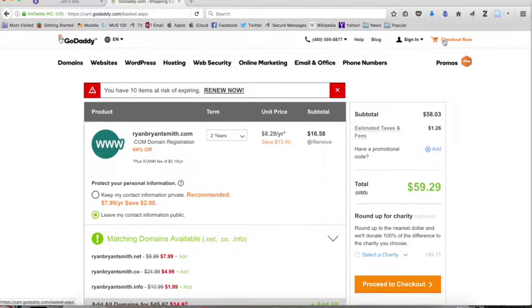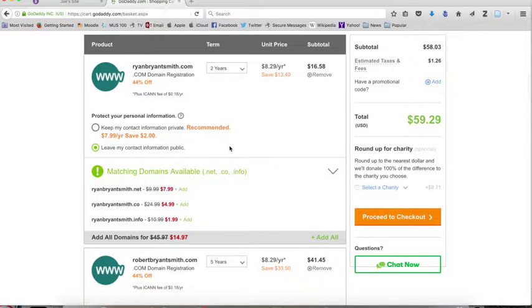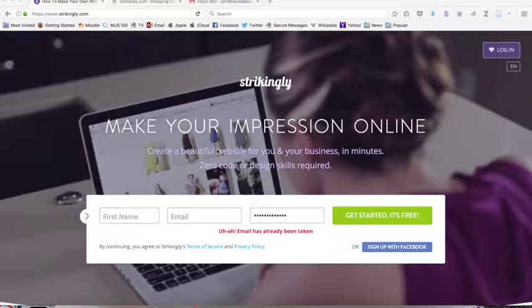And what we recommend is, it'll pop up 5, 10, 3, 2 years. We don't think, since you're just starting out, that you need that. We recommend probably 2 years to start out, and you'll get an email reminder to renew that when the 2 years is coming up. So don't worry about committing to 10 years of owning your domain name. We recommend just starting out with about 1 or 2 years, and then just proceed to checkout there and buy the domain name. So now that you have your domain name, we're going to jump straight into your personal website and building that.